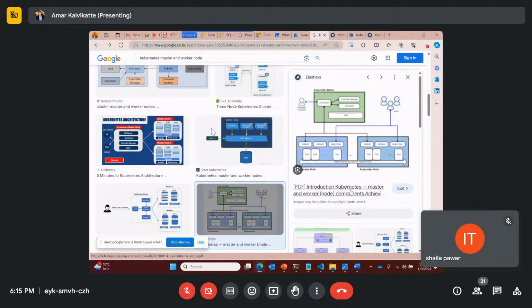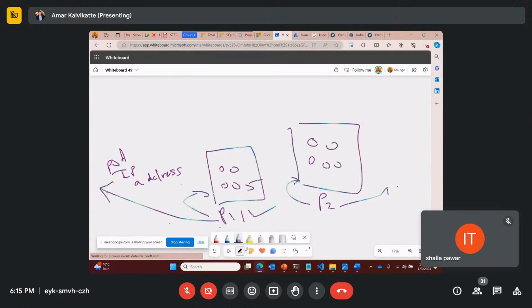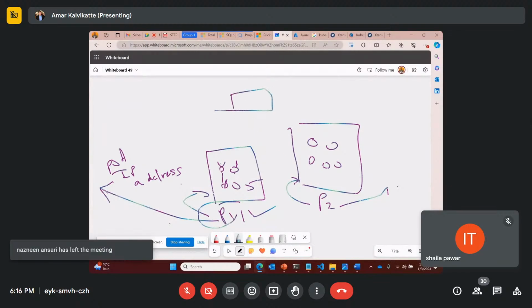Because one pod, generally speaking, also from a design point of view, you might ask, hey, you know what, Amar, you have pod one, container one, container two, container three. Can I put a web server here? Can I put an application server here? Can I put a database here? The answer is no, because it's better that every application creates one separate pod, because this container can be a balance.